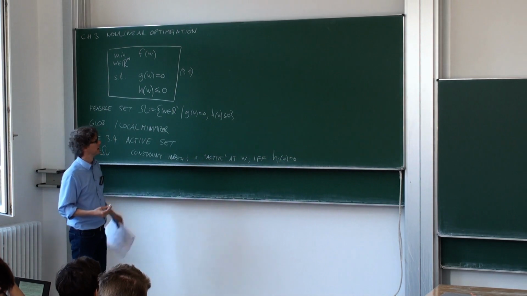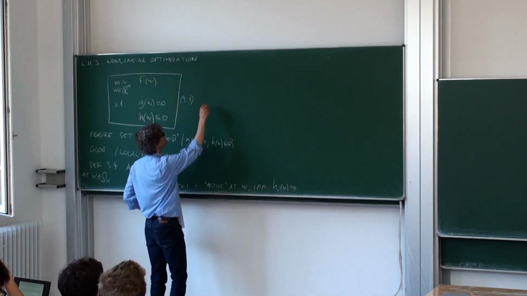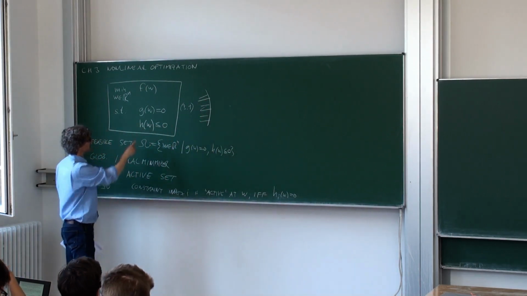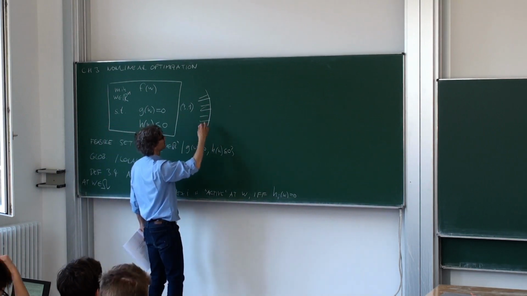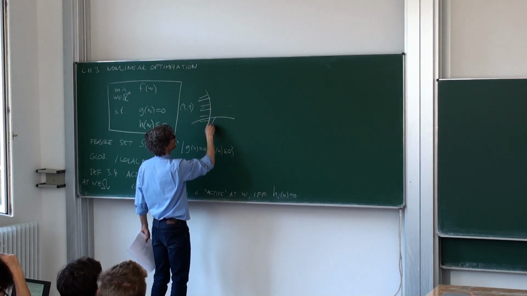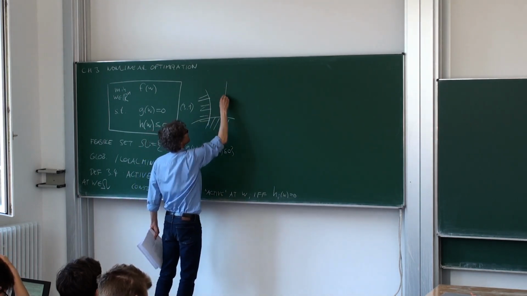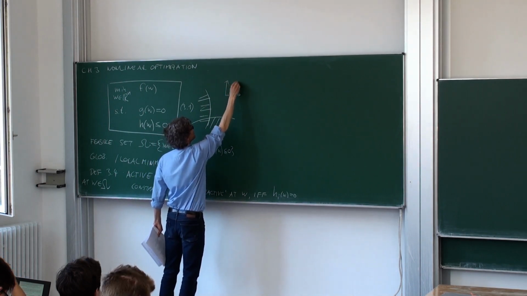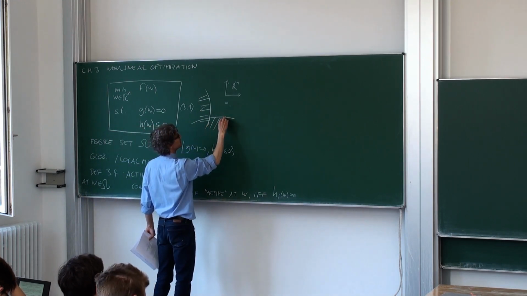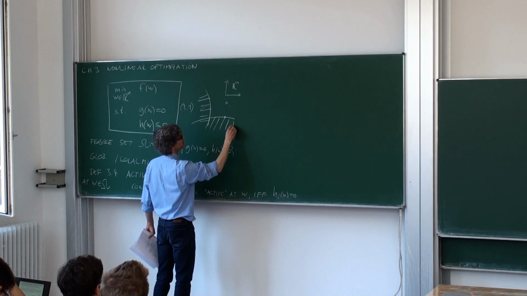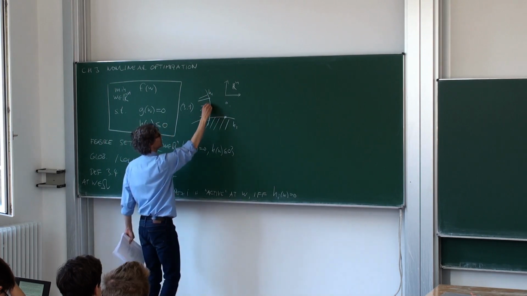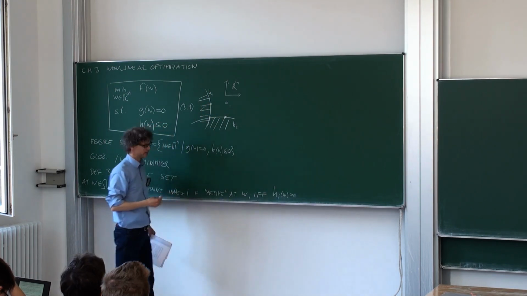It's clear and it's easy, and I think it's useful to think of visualizations. You can always think of inequalities as things that cut out some part of the whole space. Here are the positive values, here are the negative values of the function h. You could have another one that cuts out another part, and so this could be the space R^n. And these could be two inequalities, and if you are now at this point, then you would not have any active inequality. If you're at this point, then let's say this has the index that could be h2 and this could be h1. Then at this point we have index 2 active, at this point we have index 1 active, and at this we would have 2 active points.